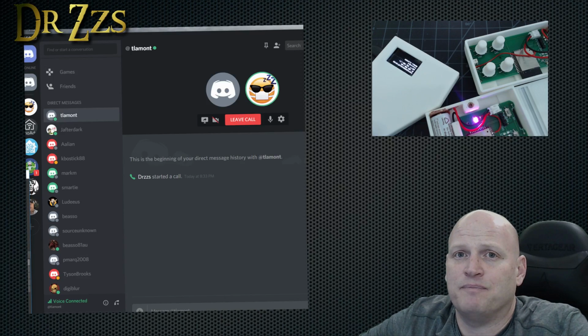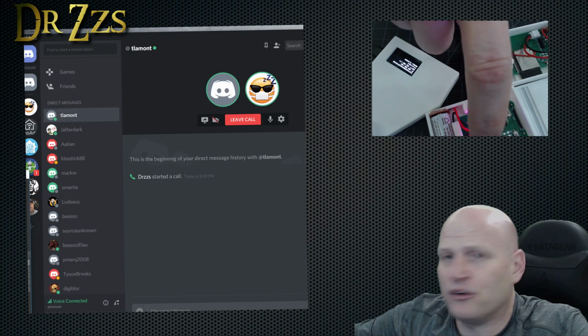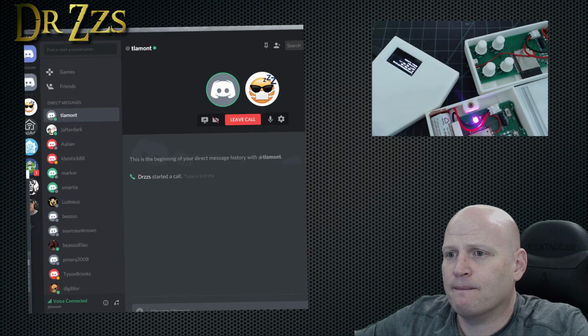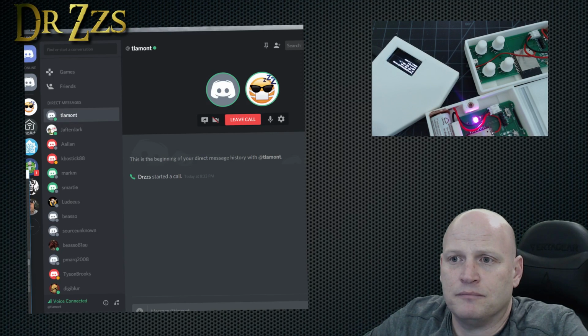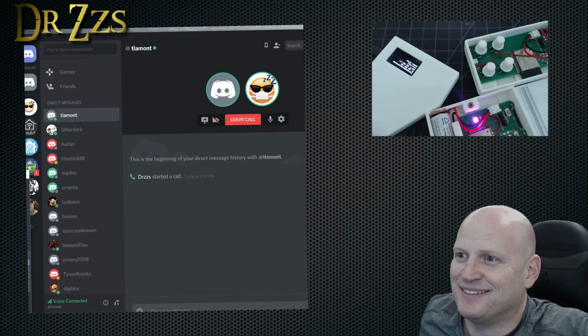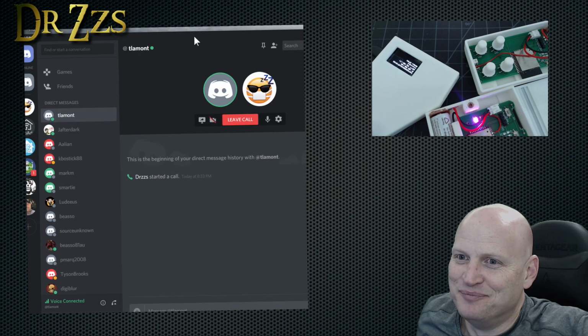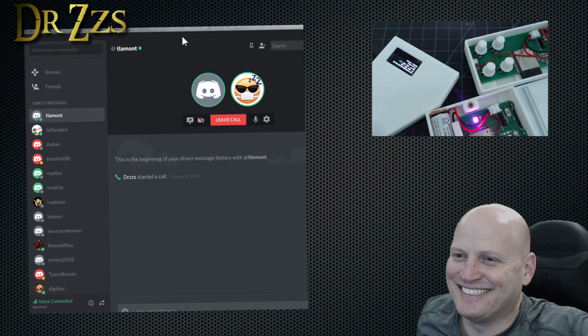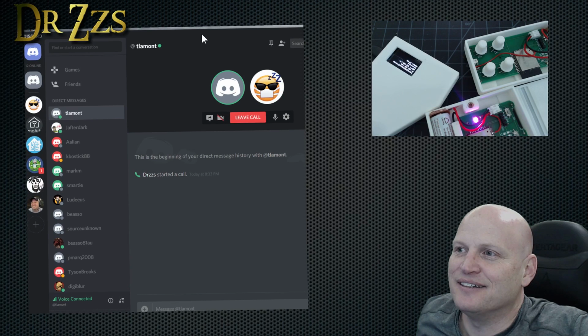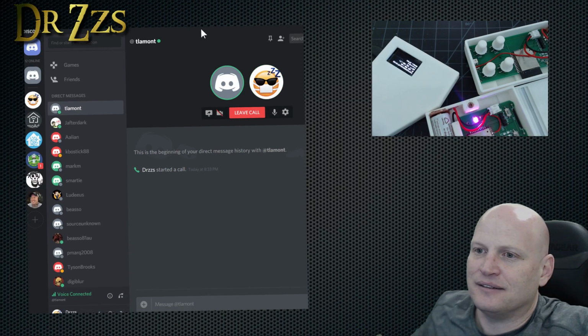How's the cost on these? Because this is running on ESP32, right? I bought it from my PCB manufacturing, just hardware supplier company.